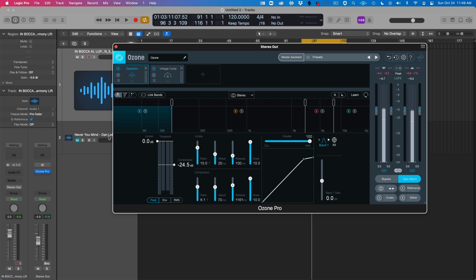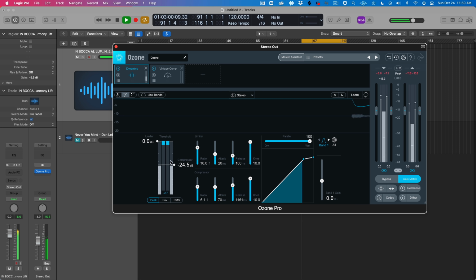Oh, by the way, we have peak, RMS, and envelope detection modes down here. Pretty standard, but I might as well call it out in case people are like, hey, what's this for? What's happening over here? I want to talk about these different views, which are handy. So this is the gain reduction trace view. This is a little bit reminiscent of the maximizer's view. As the signal scrolls by, we can see the effects of each band on the signal.